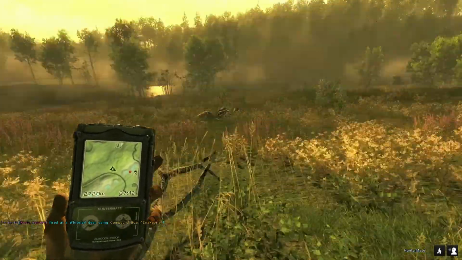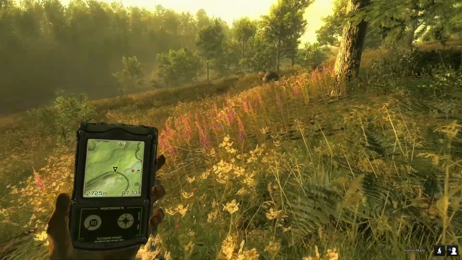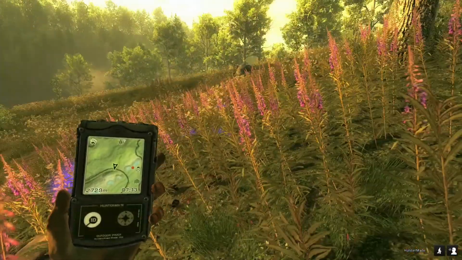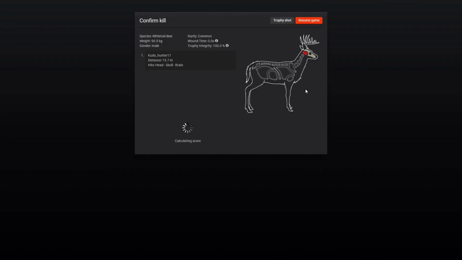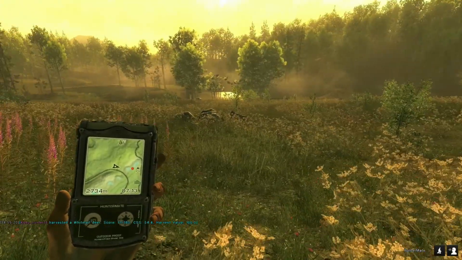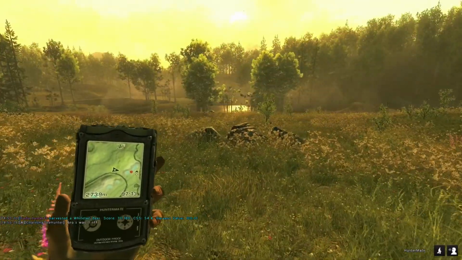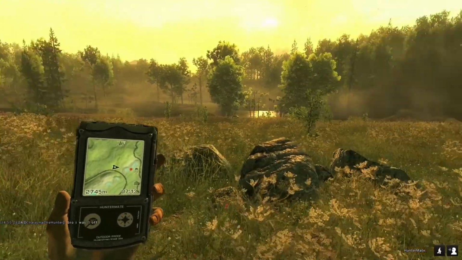The one time I want to do something on whitetail, usually when I'm just here for no good reason, I get decent animals every time. But for some other reason today I cannot get any good animals to save my life, which is unfortunate. 111.1. So that's a pretty, pretty brutally average whitetail. So yeah, that's unfortunate, but we'll try and find something decent.